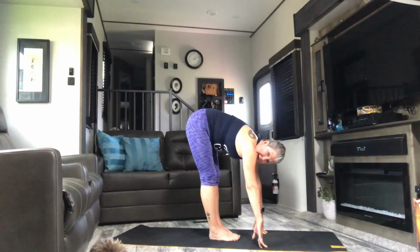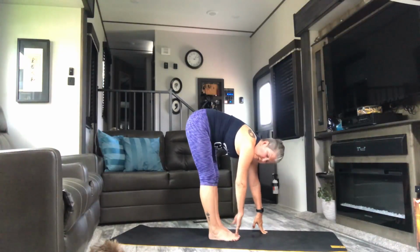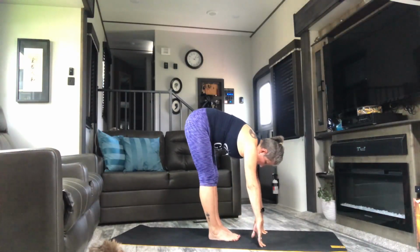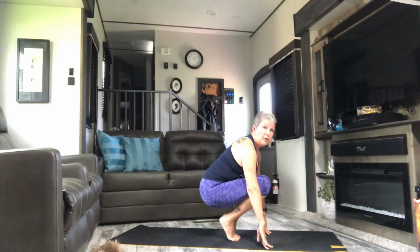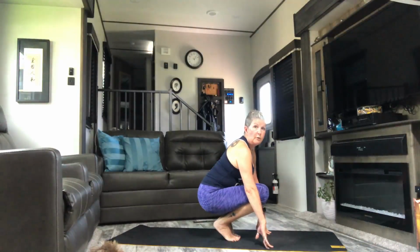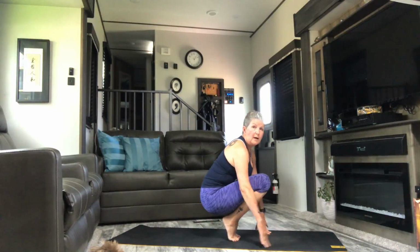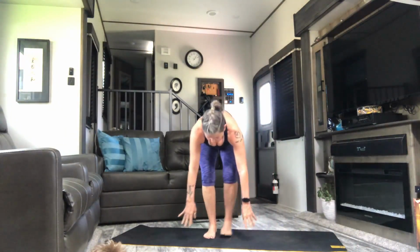Now we're going to come into our last yang pose. It is big toe balance. So you want your big toes together here, no space between your feet. You're going to come high on those toes. Bend your knees. Sits bones hover off your heels. Now we don't want those feet down here. You want to push them up, okay? As high on the toes as you can. You also don't want your ankles, I'll show you from the front here.